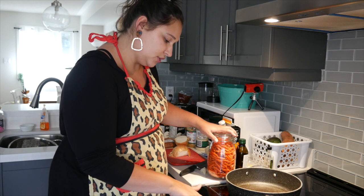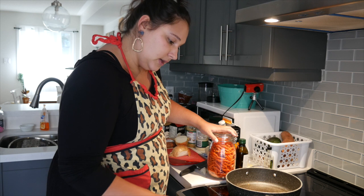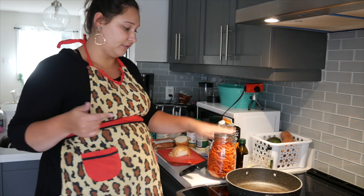So first things first, you want to get your 2 skillets or frying pans, heat it up at about medium high, and then you want to have a pot of water getting ready to boil for the pasta.